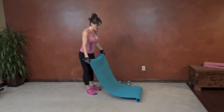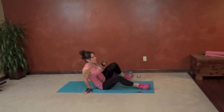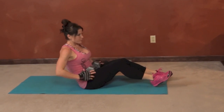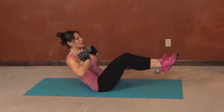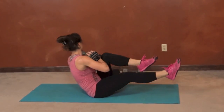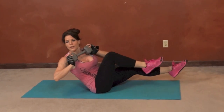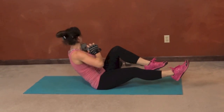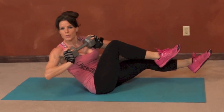Next exercise. We get to work our abs for a minute. Weighted sprinter. For this one, grab one of your dumbbells if you are able to. You're going to hold it in both hands in front of your shoulders. Elbows stay wide. Knees are going to lift. We're going to lean back and alternate elbow to knee. That's one. That's two. Three. Four. So really turn your body to the side. Five. Controlling the movement from your core.